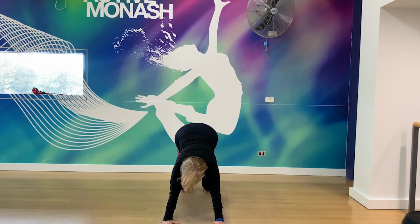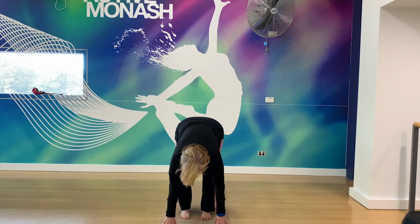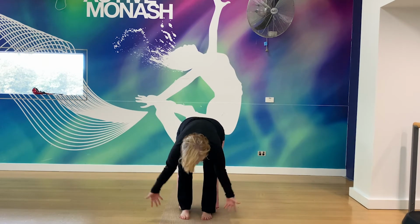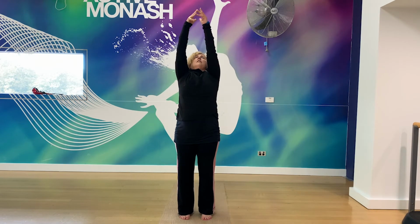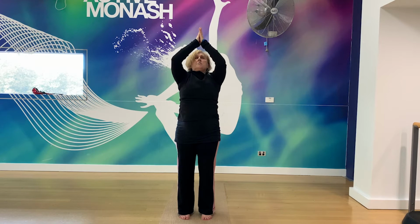Straighten both legs. Option to jump up to the hands or step. Reach your arms into the side space. Inhale, reach all the way up. Find length in the spine and the arms. Exhale. Thumb back to the chest. Take a breath or two.